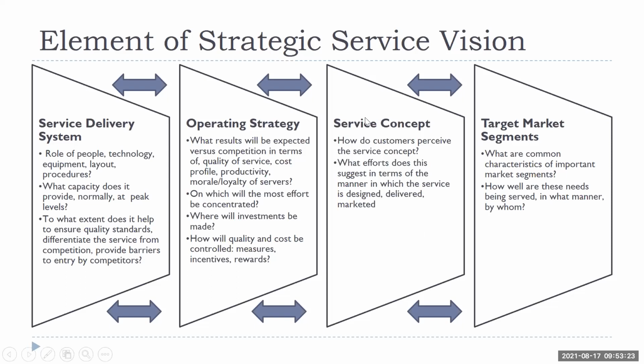Here you say, yes, my services will be different, but by how much? Obviously, you cannot say, I'll provide the best quality service at the lowest cost. So now you have to say what my services are. When I say operating strategy, you have to define those KPIs. You have to say what my metrics are.